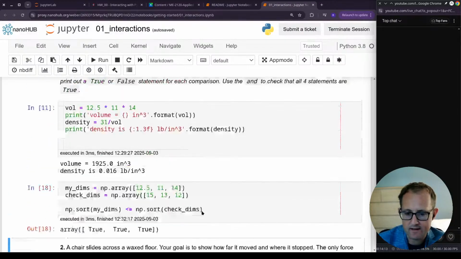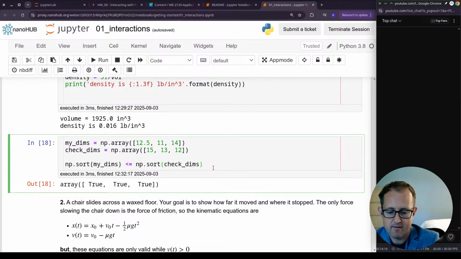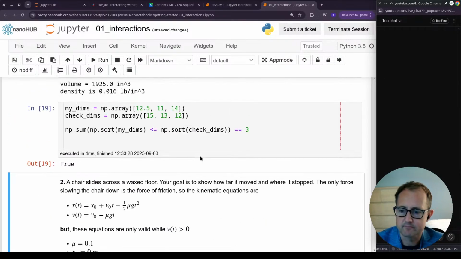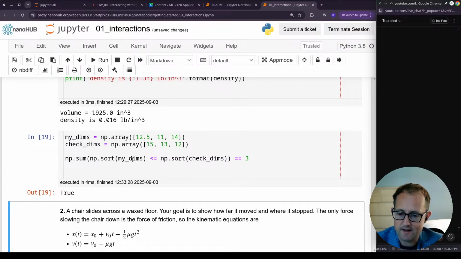And we could do that, or I was just thinking, if I sum this, if I take that whole thing, every true value is a 1 and every false value is a 0.